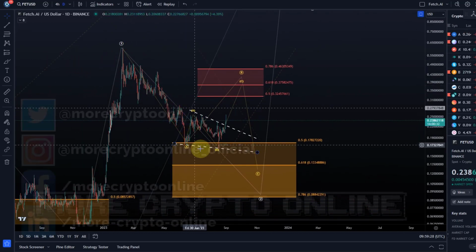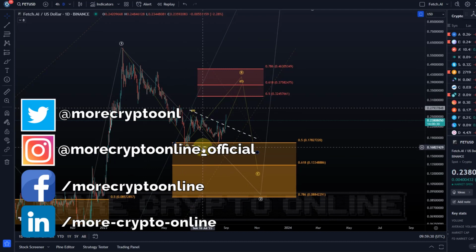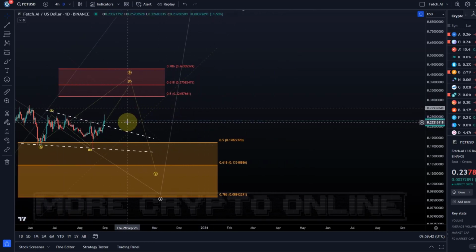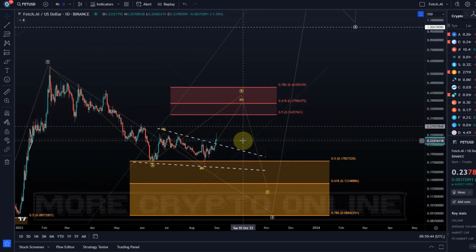FET is coming down, or did come down into support here, into our orange support area, reacted now for a second time to the orange support box, broke out of the descending wedge we identified in the previous video. Yeah, and shows basically a small reaction. It's of course not enough to say that we have a lasting low in place, but as we explained in the last video, we do keep our eyes open for a C wave rally in circle wave B.